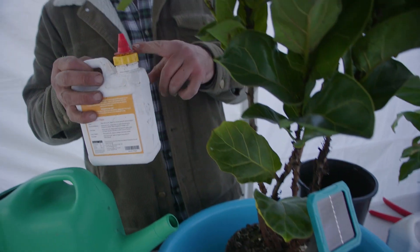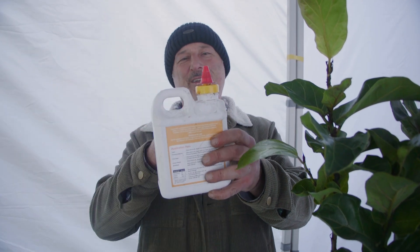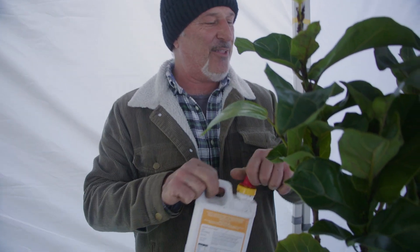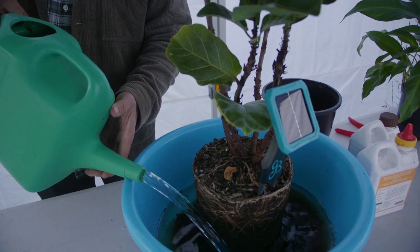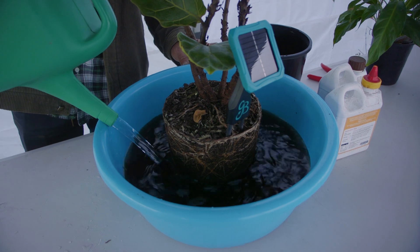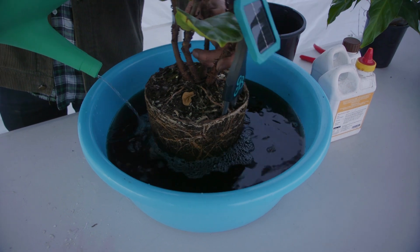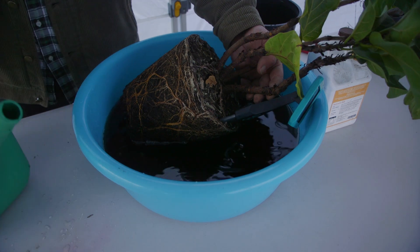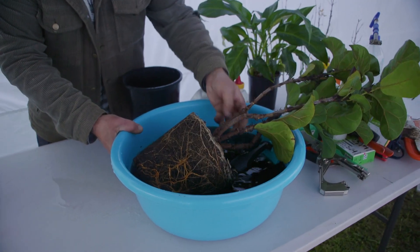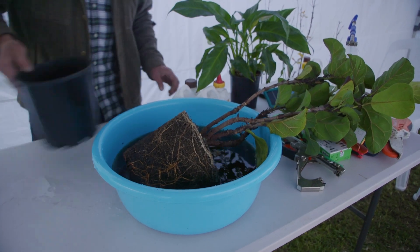Now the liquid gold cap I've got on here — one of you wonderful viewers told me about it. It's straight off one of those sauce or mustard top bottles with a little screw top, seal it shut, open it up and it's easier to handle. We've got about 9 litres going in here, so we're feeding the plant whilst we're hydrating it. Look — it's floating up, that's how dry it is. Let it just sit on its side and we'll rotate it shortly. We might just take out the grow stick and leave that there while we pot up.